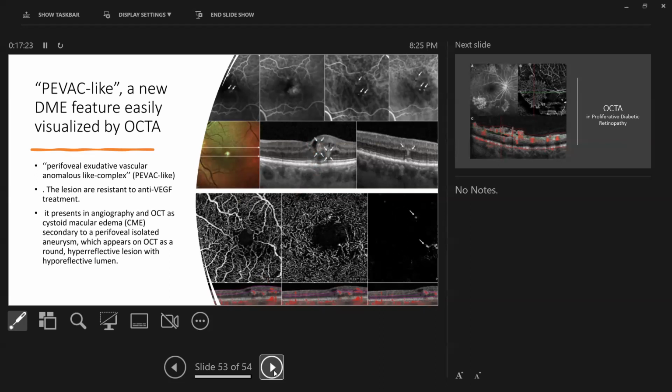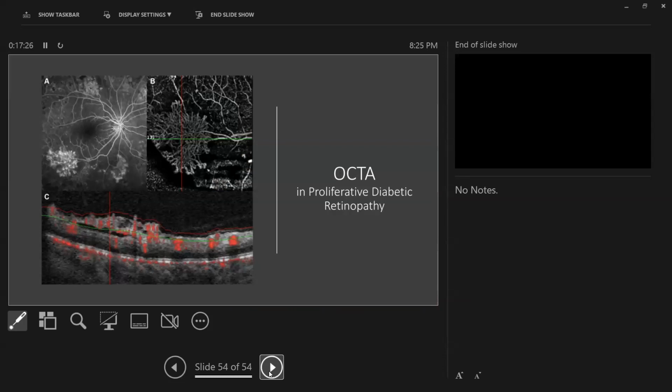Okay, so finally, I will just finish with this beautiful slide. The OCT angio is not only useful in diabetic macular edema, it's also useful to identify the proliferative changes, for example, the NVDs or NVEs. And you can see here very nicely the peripheral neovascularization. Even sometimes if you find neovascularization in any place and you are wondering whether it is neovascularization or edema, you can do the OCT angio and put the scan over the lesion. And if you find flow, this means this is a neovascularization.